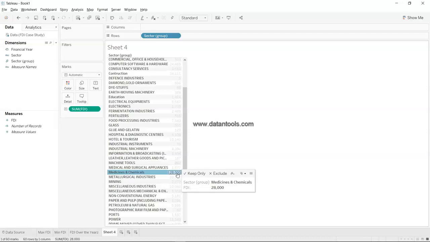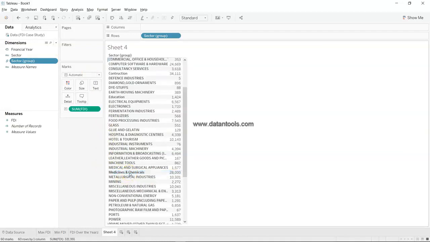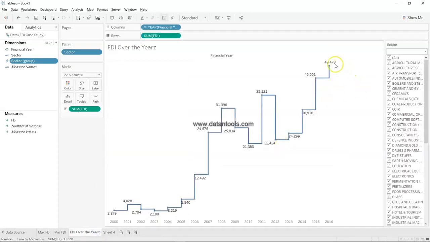If let's say there are 15 categories that you need to combine, then you can simply create a group like this. And this is the main idea of why you need to create the group. And then I told you about another type of grouping, which is based on values. So something like over here, let's say you want to create a group on these values, identifying wherever the FDI investment is in the range of this particular value.